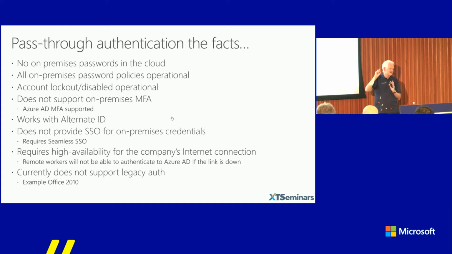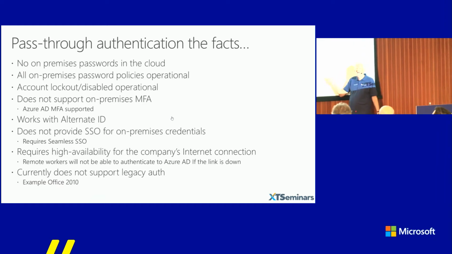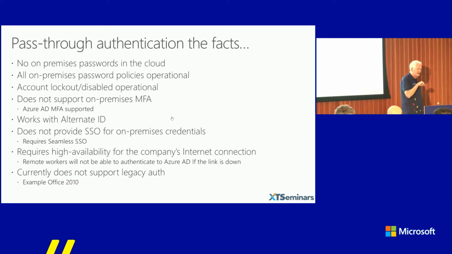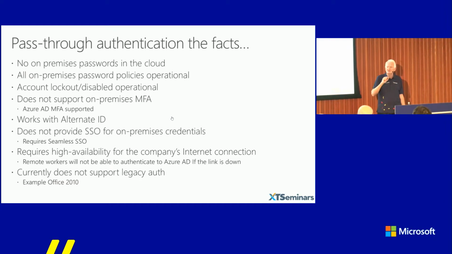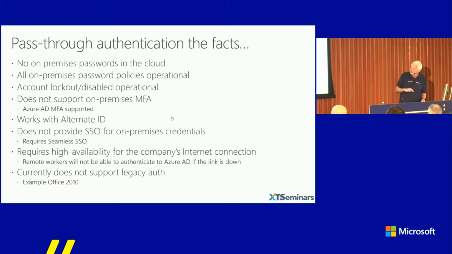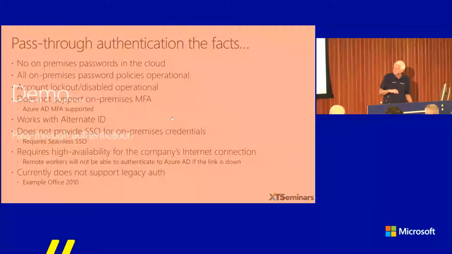And today, just remember, if you want to turn it off, you have to do a support call. You can have PTA and seamless SSO along with password hash synchronization, but you can't turn off PTA today. It also doesn't support legacy authentication. An example is if you're using Office 2010.